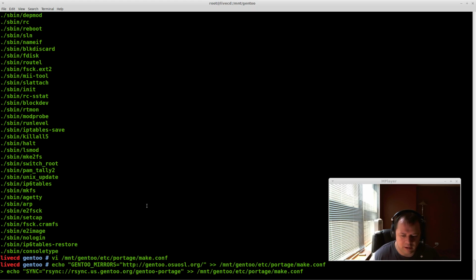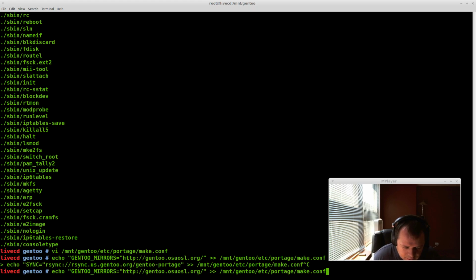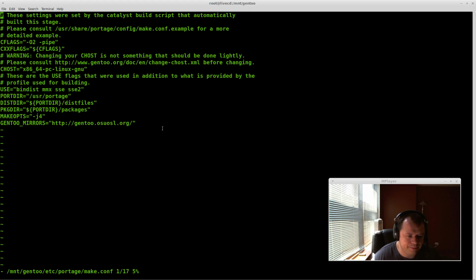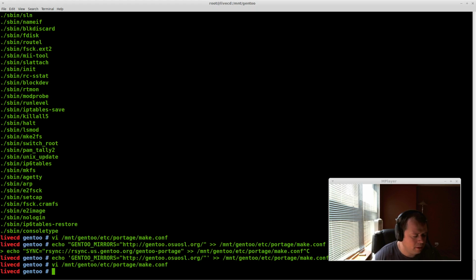And then there's this sync command. Oh, that command actually didn't succeed here. And the reason why is there are multiple entries. So you want to make sure this all goes in this file. And to do that, I put a single quote mark here and a single quote mark here, because there's already double quotes here. So we can actually do that, and then let's go in this file and look and make sure it worked correctly. Yep. So that worked correctly. The next one is this one.